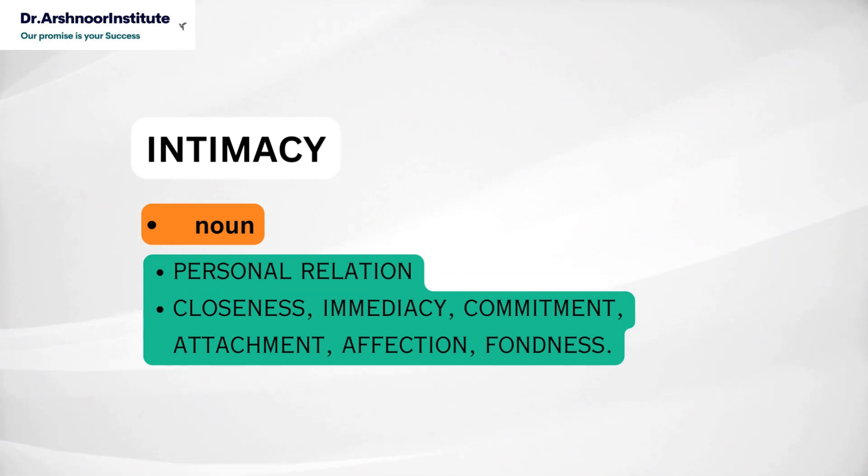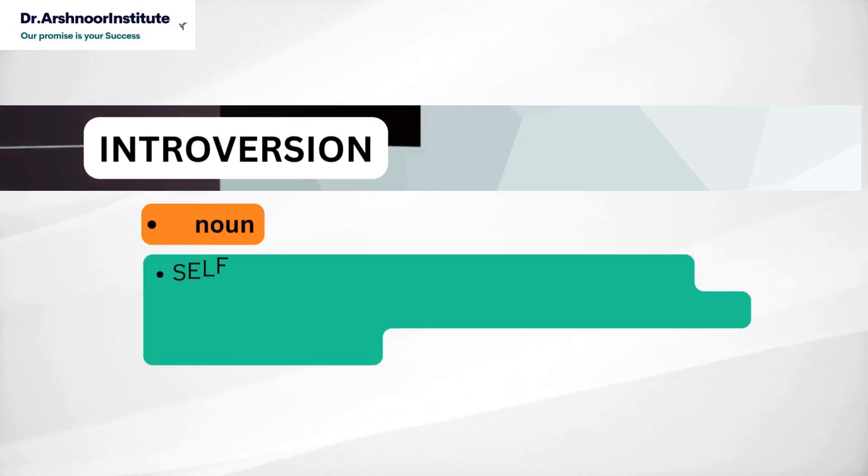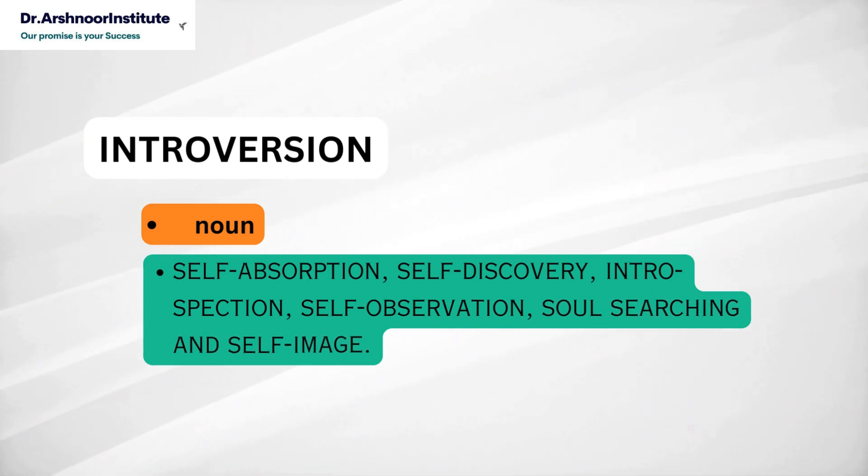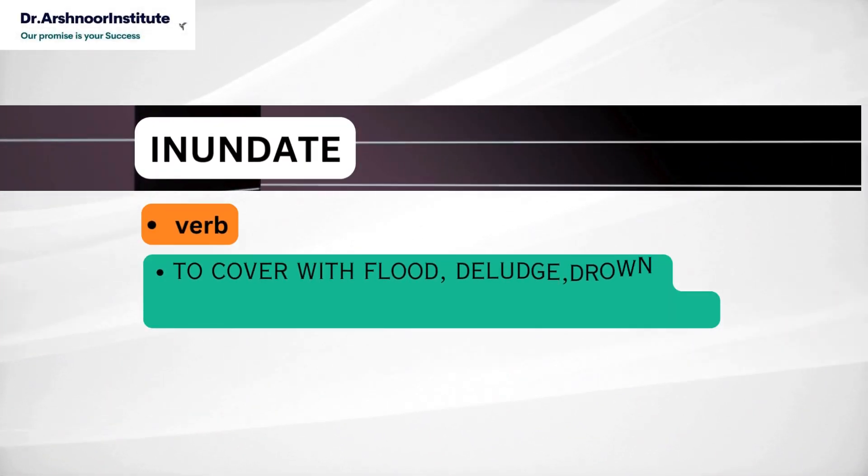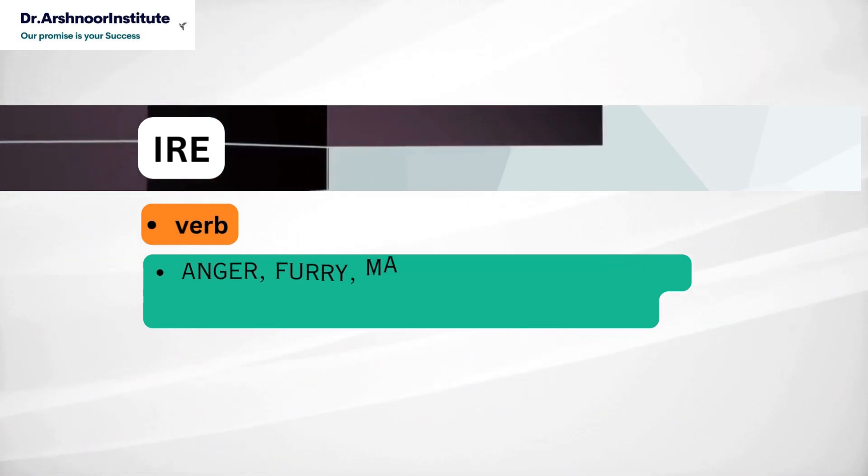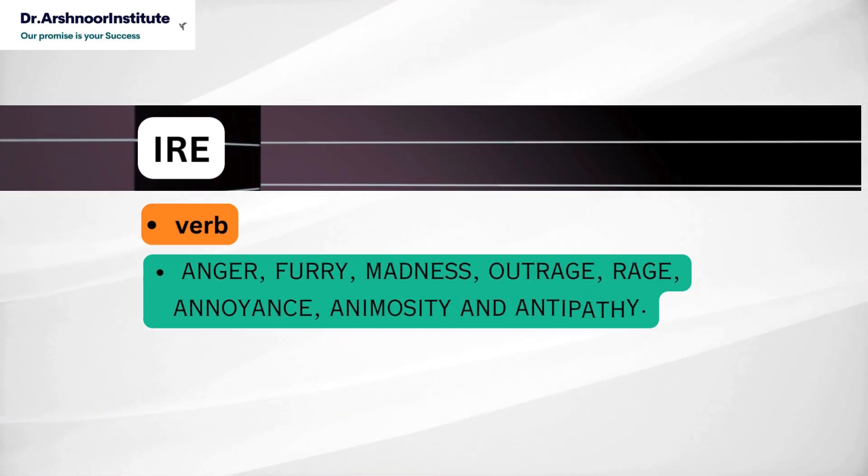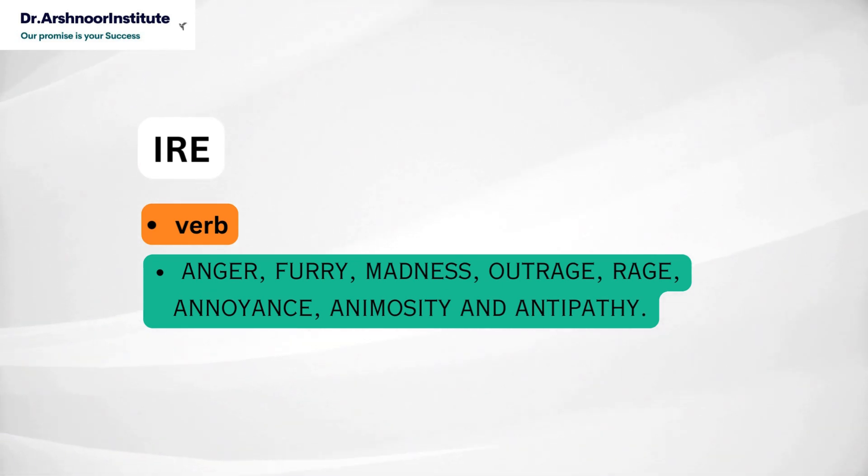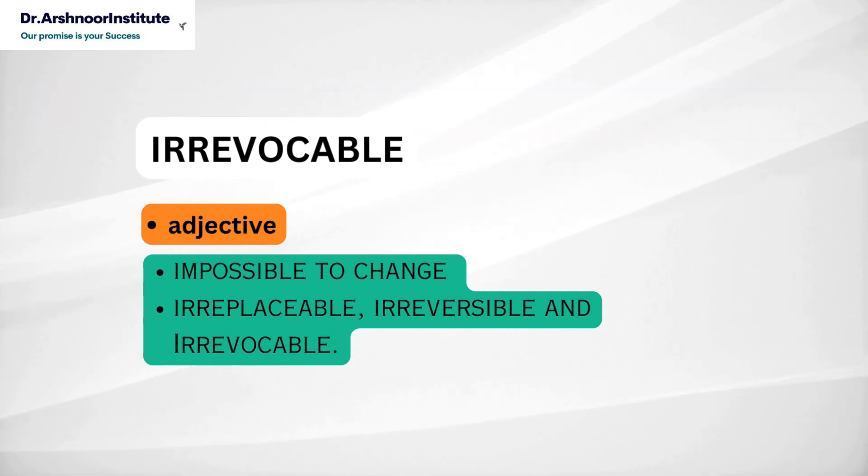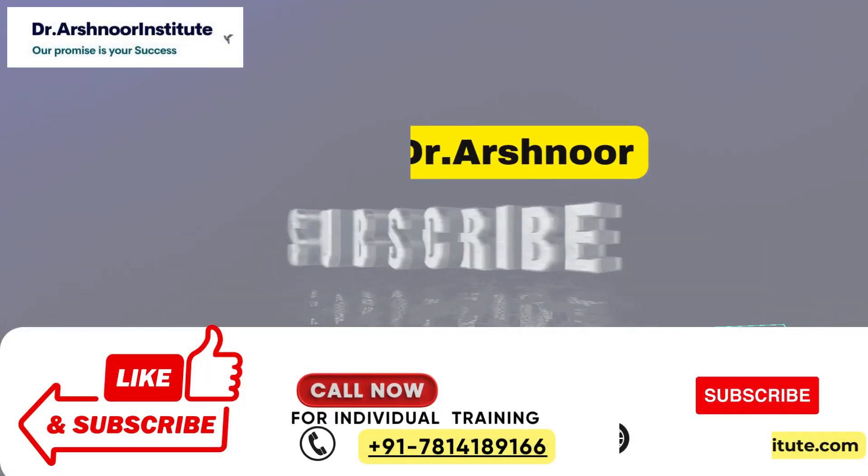Next word is introversion and it's a noun. It means self-absorption, self-discovery, introspection, self-observation, soul searching, and self-image. Next word is inundate. So it's a very important word. It's a verb and it means to cover with flood, deluge, drown, engulf, overflow, overwhelm, submerge. And the next word is ire. It's a noun and it means anger, fury, madness, outrage, rage, annoyance, animosity, and antipathy. Last word is irrevocable. It's an adjective. It means impossible to change and we use irrepressible, irreversible, and irrecoverable. So hope this video will be helpful for you. See you with a new video very soon.